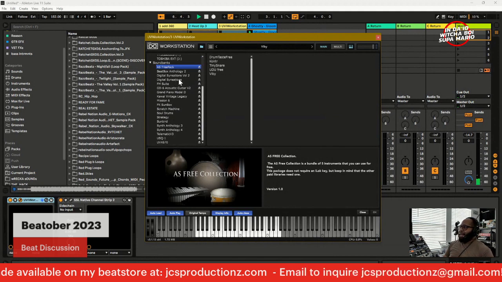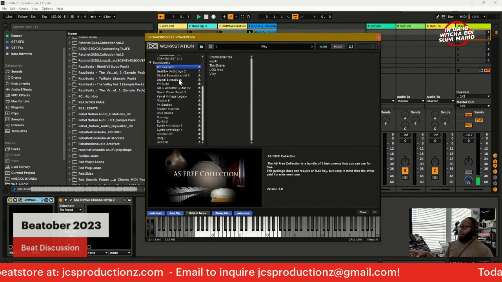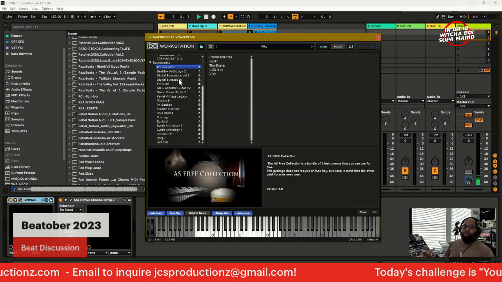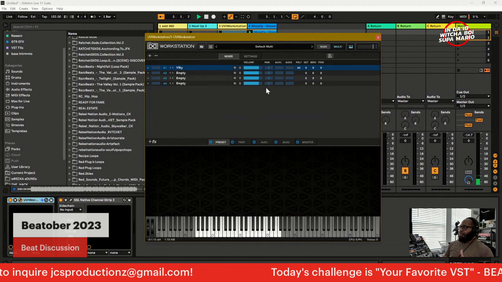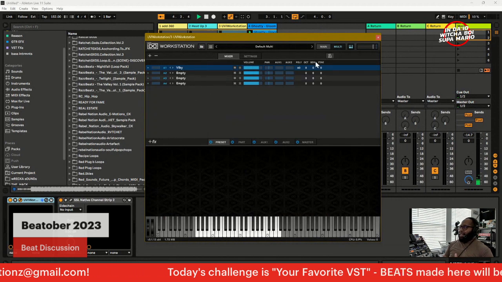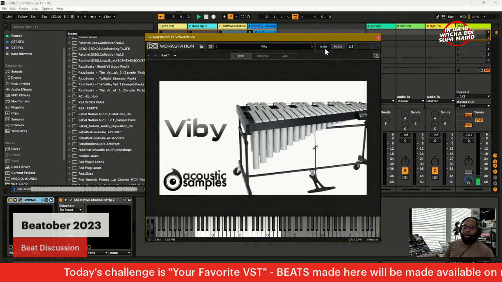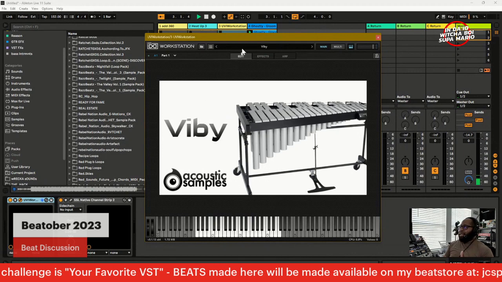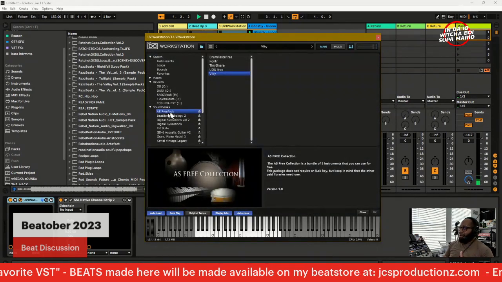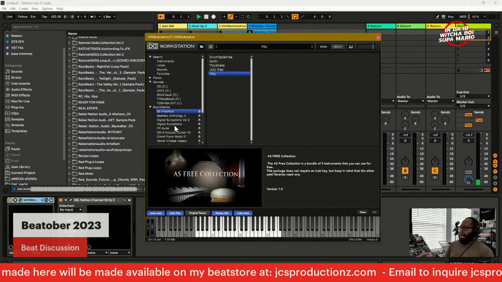And you can see right here, we're in the browser window. And by default, it won't give you anything. You will have a multi type of situation, but it'll look something like that. So you have to actually load up the library in order to see something. And that's what you see right here. We're on this free pack that I had got.